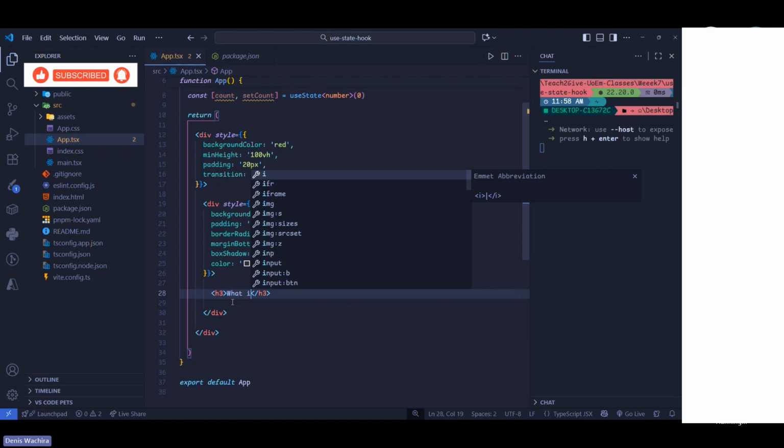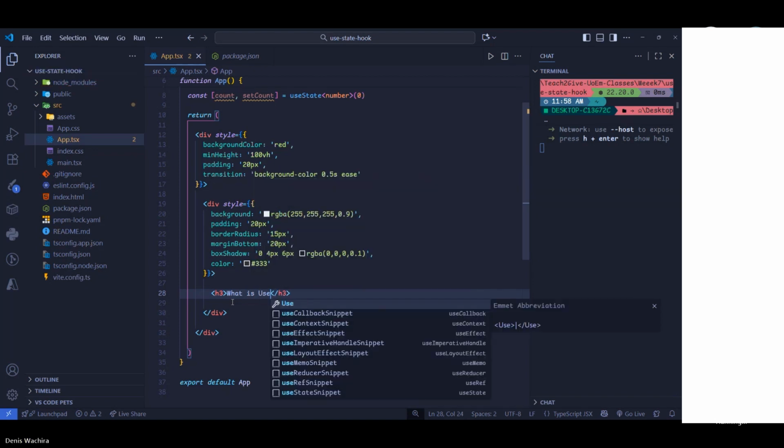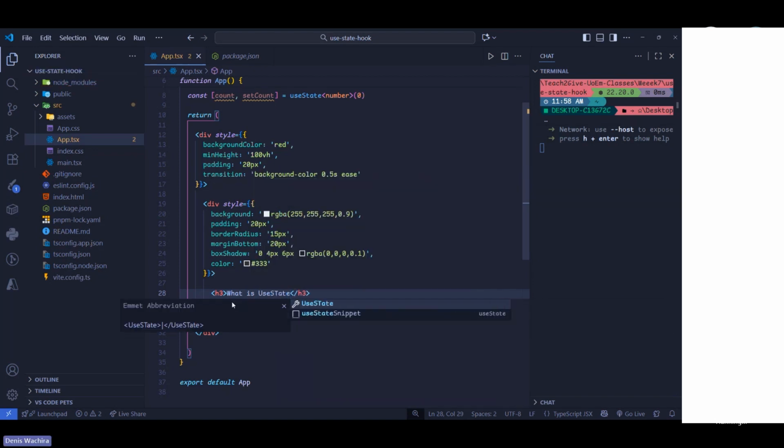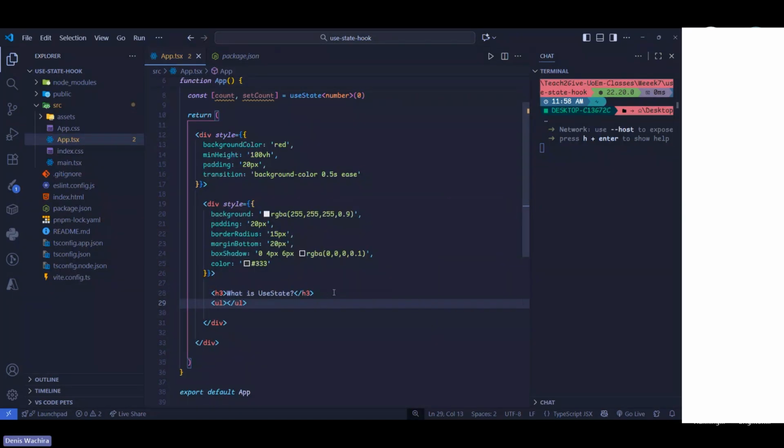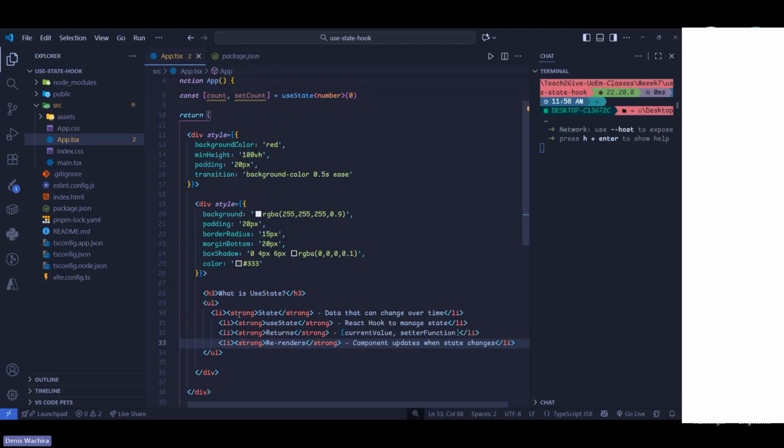So it's just a header in our component: What is useState hook. And we want to have an ordered list to display what useState is. It's data that can change over time.